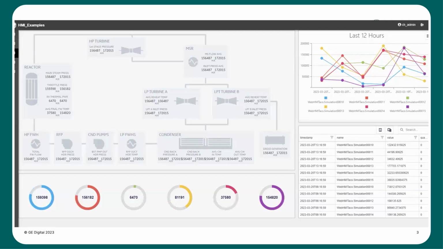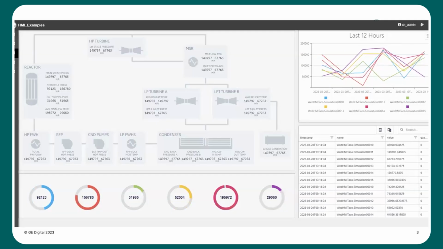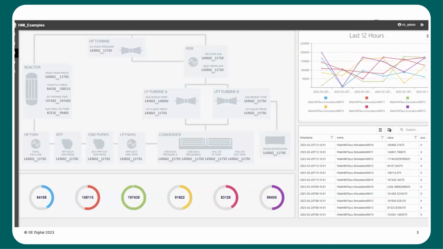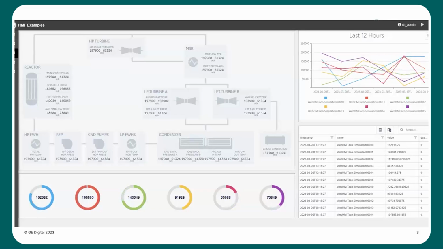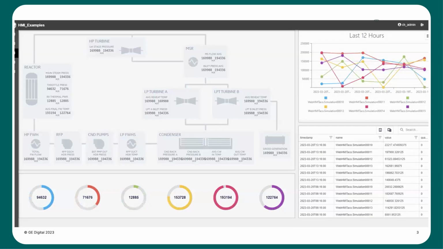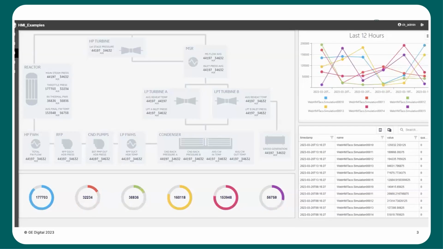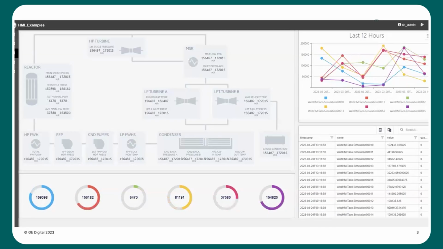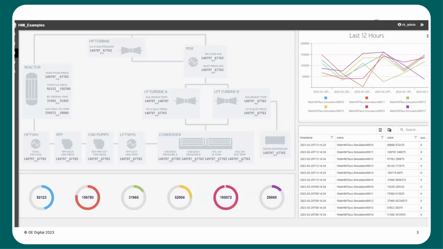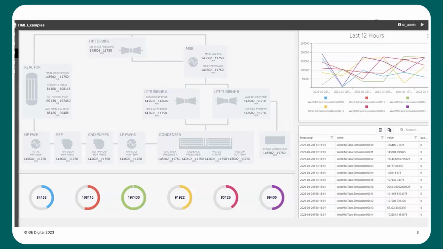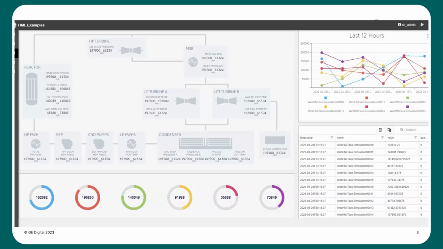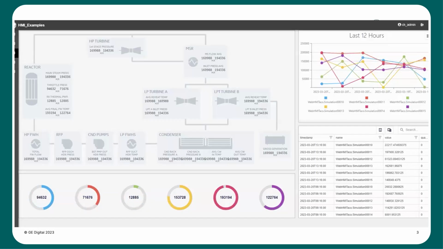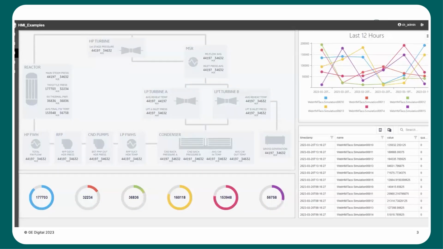Or if it is doing a comparison with a shift, then they could see how the comparison works in terms of how the operation is happening right now. And based on that, they can take certain actions. They can adjust certain set points to make sure they're adjusting the right amount of value, or if there's an alarm, they can look at information about what could be the cause of the alarm, and correct that as well.